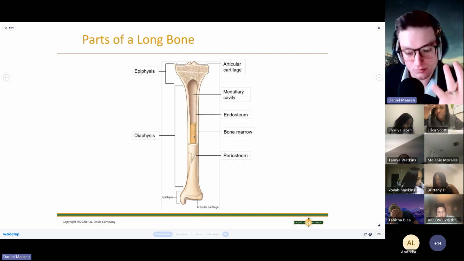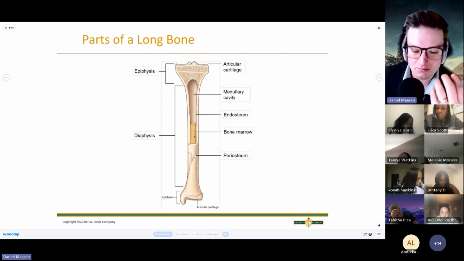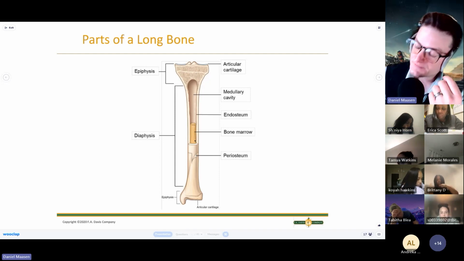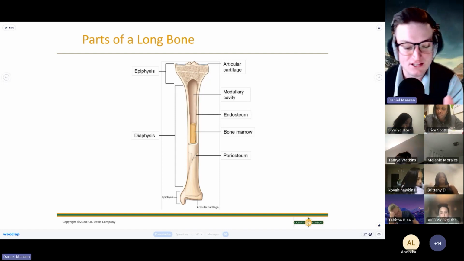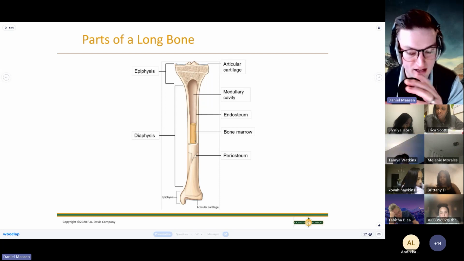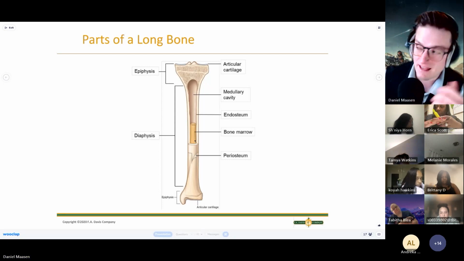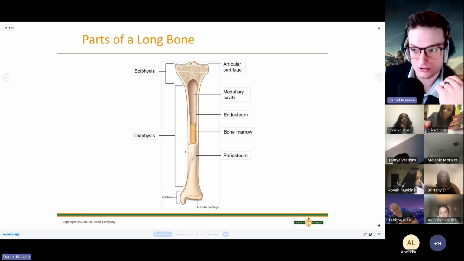And again, key for bones, bone marrow is how we make blood cells as an adult, especially as a child, but definitely as an adult. So that's why long bones are so important. Their shape is designed so that they hold a lot of our bone marrow. Our small flat bones in our skull or the short bones in our ankle and wrist, they have bone marrow, but not as much as these guys can hold, right?